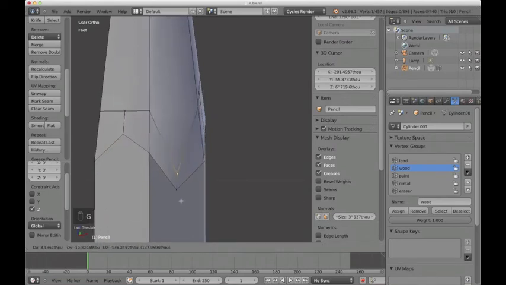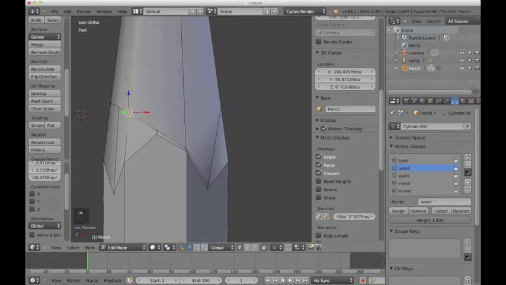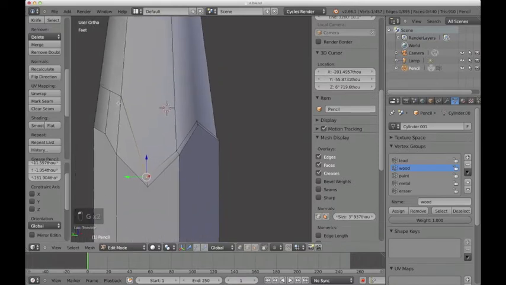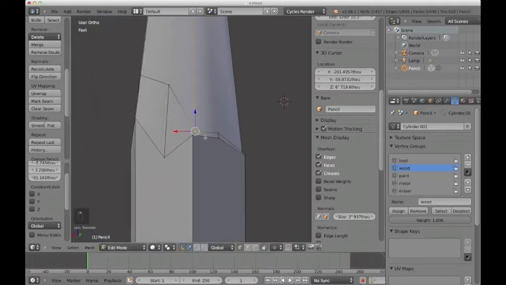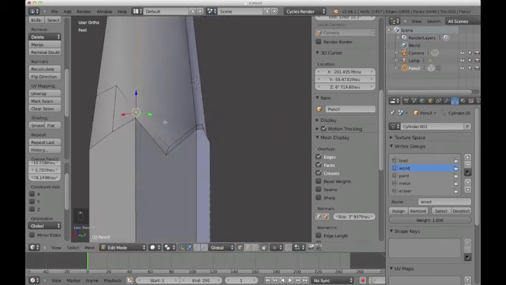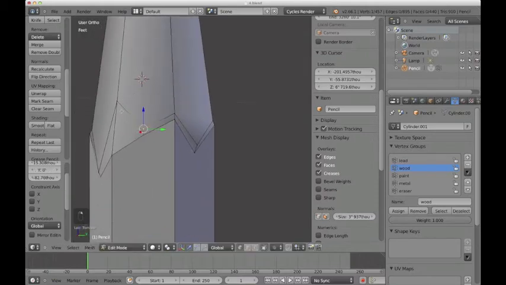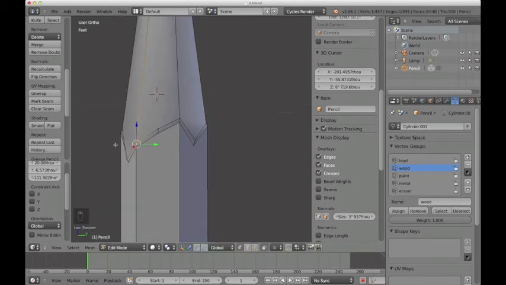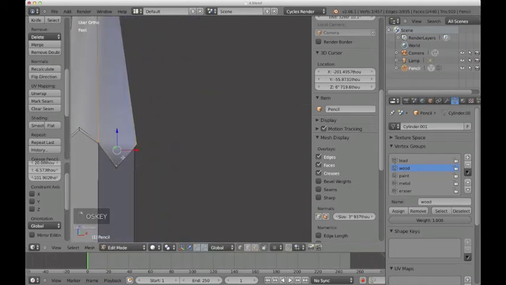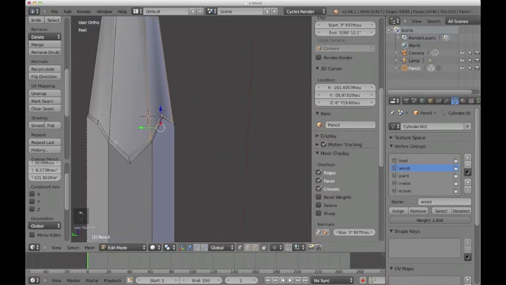So now I'm just going to bring all these closer in, just to make the little lip where the rest of the paint didn't quite get shaved off. And then I'm just going to scale this in a little bit.